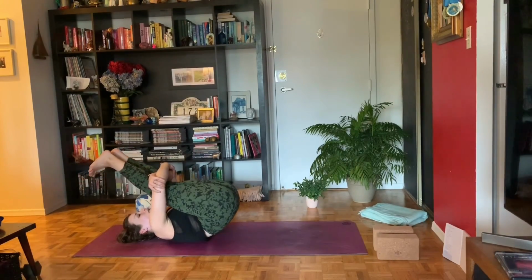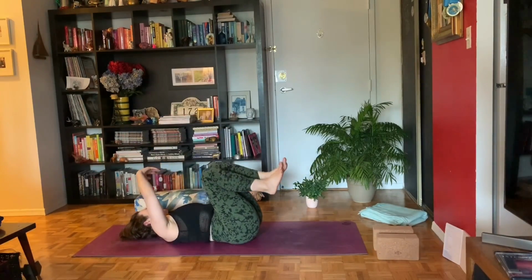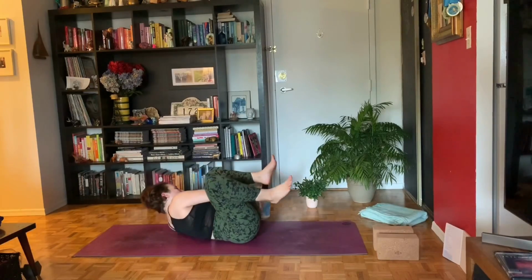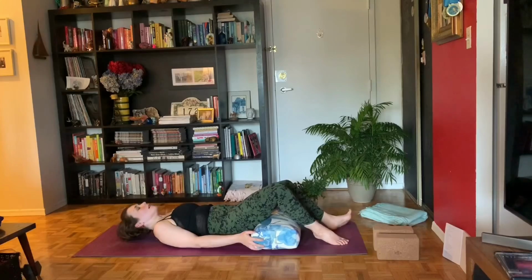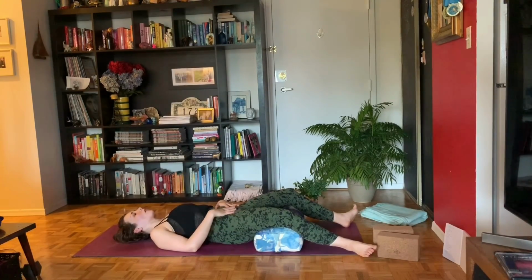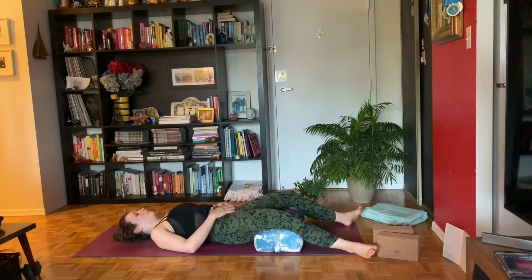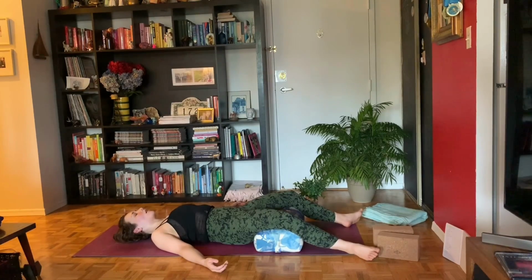And then from here, you're making your way into the most important shape of the practice, Shavasana. And here's where I really recommend, if you have a bolster or some pillows, to take them underneath your thighs or knees. That way you have a little bit more of a supported lower back and a supported Shavasana here. Extending your legs out long, collecting your shoulders onto your back, spinning your palms up towards the sky, closing your eyes, and softening into your shape.